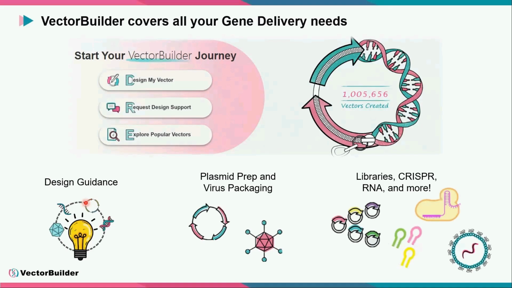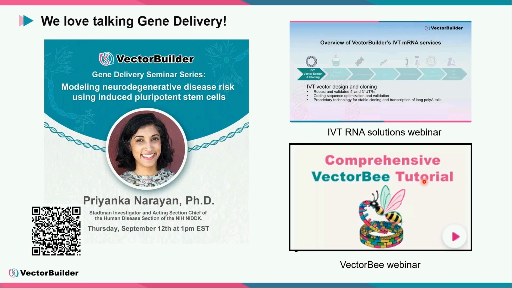So in addition to this free design guidance and our easy vector design tools, we offer cloning as well as downstream services like plasmid preparation and virus packaging, and even further larger scale experiments, including library screening, stable cell line generation, CRISPR and RNA solutions, and more. Really anything related to gene delivery, that's what we're all about. And we love to talk gene delivery.